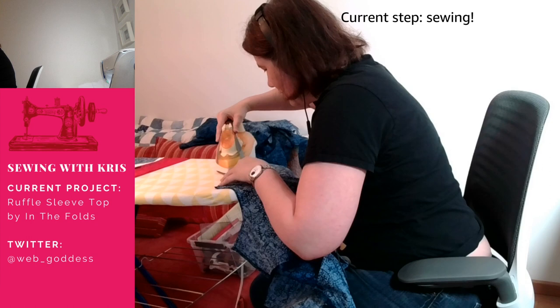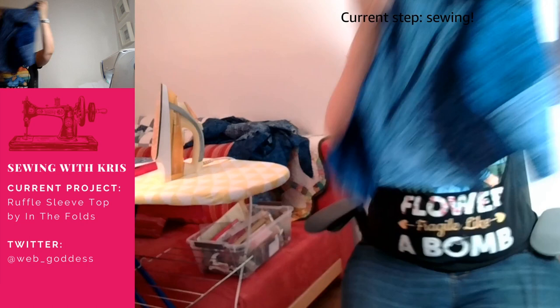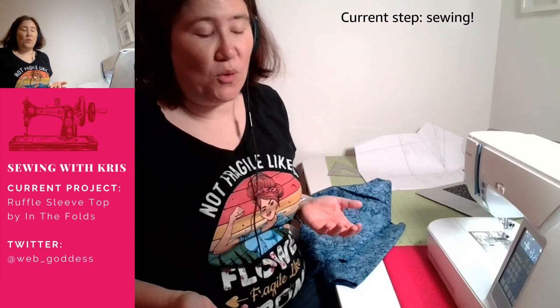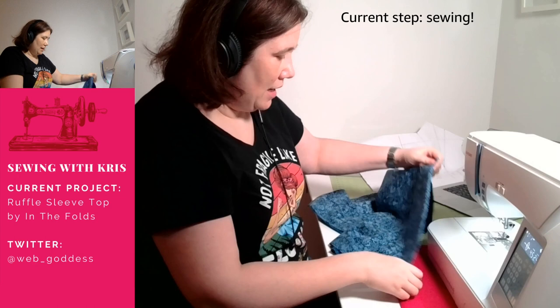Folding that side seam down and ironing it. Cool. And so now I'm going to sew that again with another quarter. So that's how we get our half inch. We did a quarter inch the first time and trimmed it down, and now we're doing another quarter of an inch. So together that gives us a half inch seam allowance on the sides, which makes sense. So you can see, that's where I folded it.